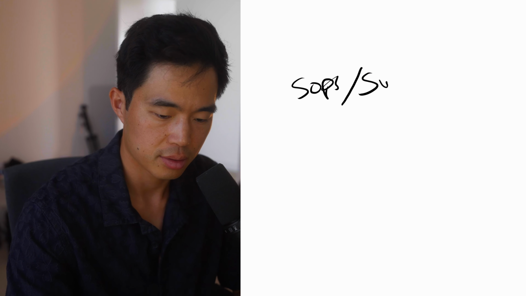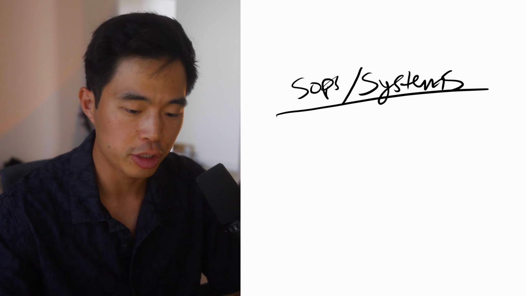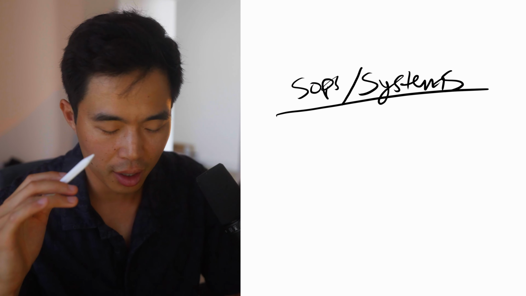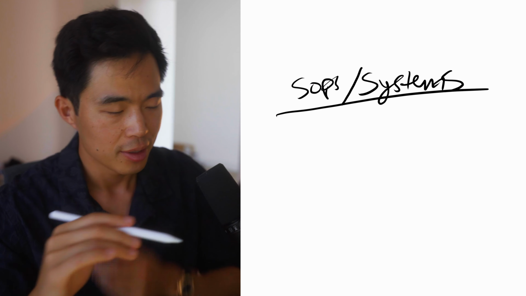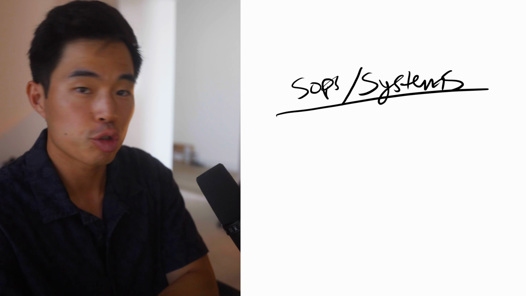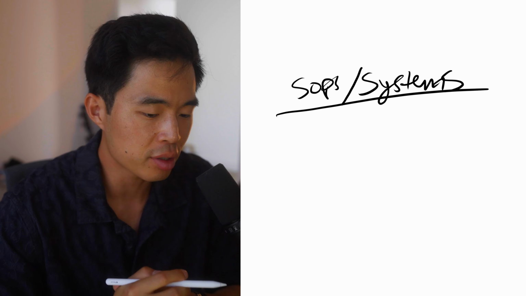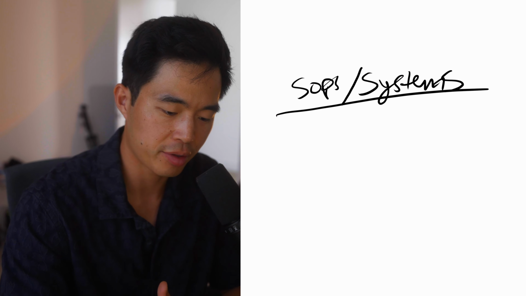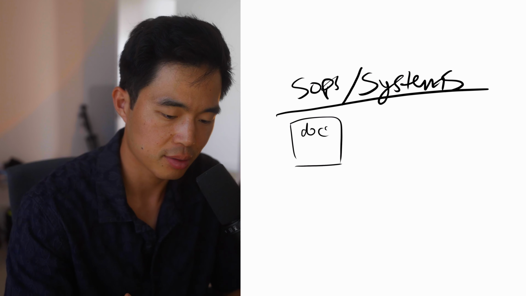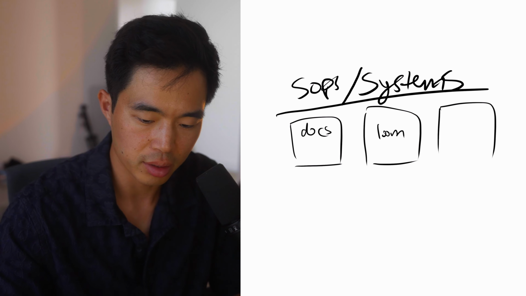And then let's also talk about SOPs. Okay, you need to have SOPs and you need to have systems for your business. That's one reason why I think, before your business is an actual business, it's sort of like a job. And once you start creating SOPs, they're going to be like Word docs. You could do Loom videos. You can do PDFs.